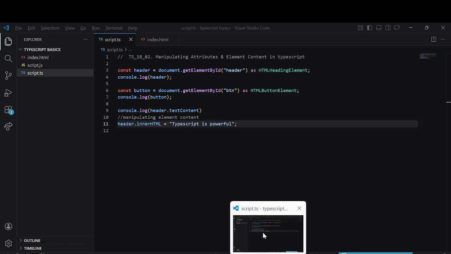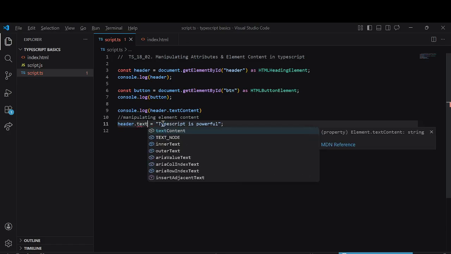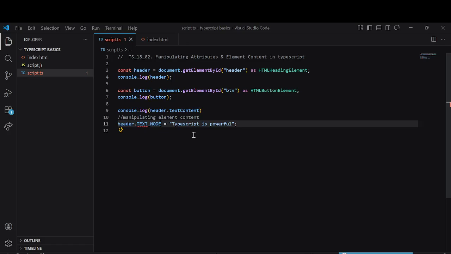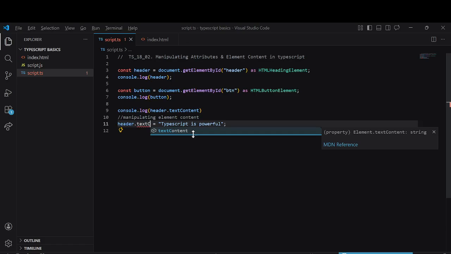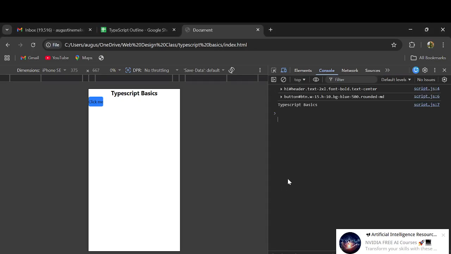So this is supposed to have changed. Oh, I didn't compile.